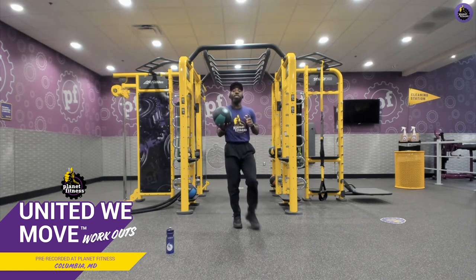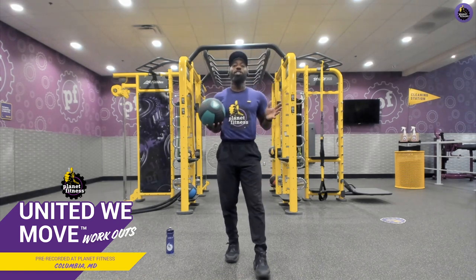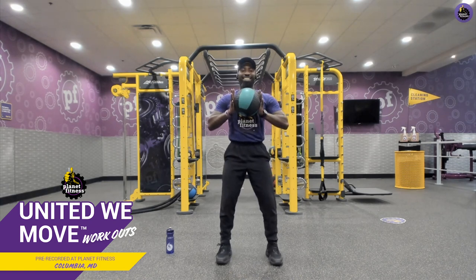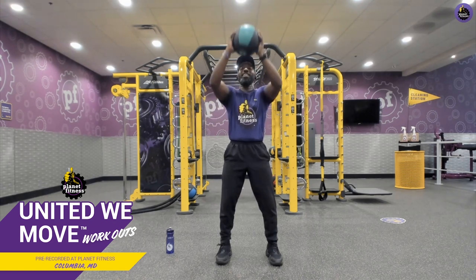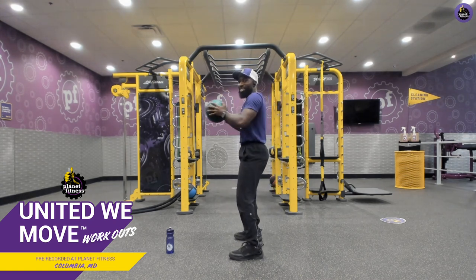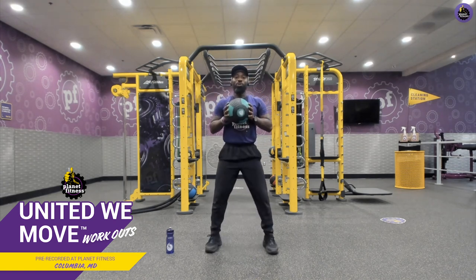So for this one, again, you guys can use any weight you have at your disposal or no weights at all. What I want you guys to do is keep this weight here, chest height, squeeze it tight. We're going to extend towards the screen, back up, and extend towards the ceiling. You guys got it? I'll show you from the side. Extend towards the wall, back into your chest, extend overhead. You guys ready? Let's go, 30 seconds.